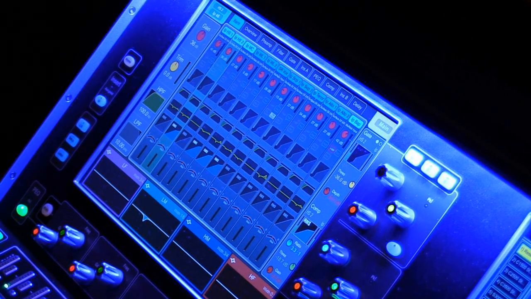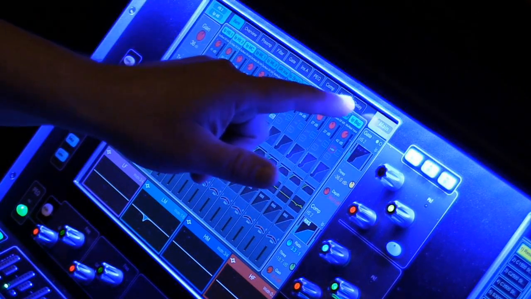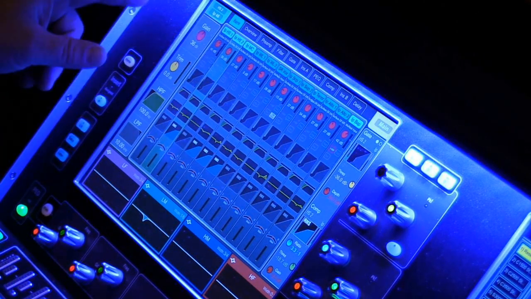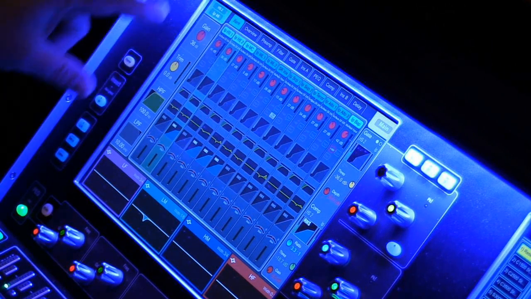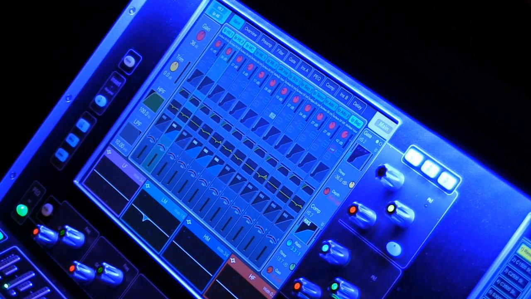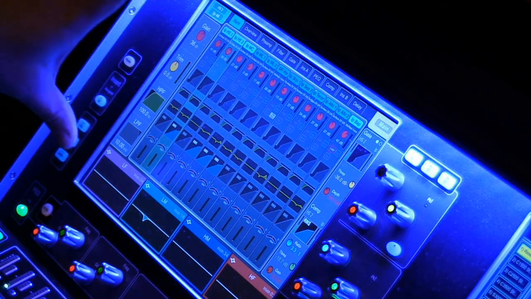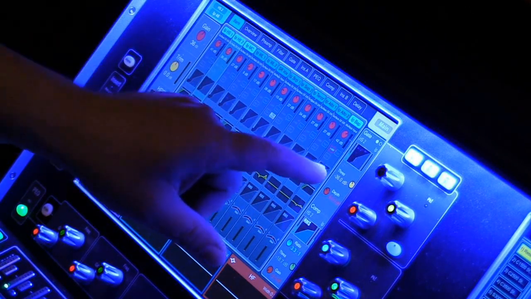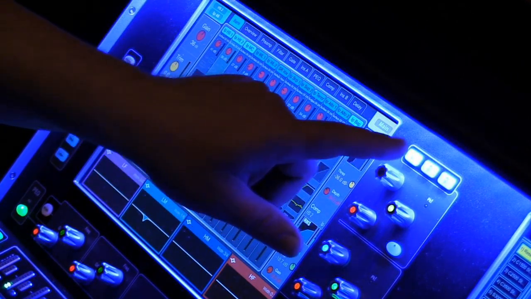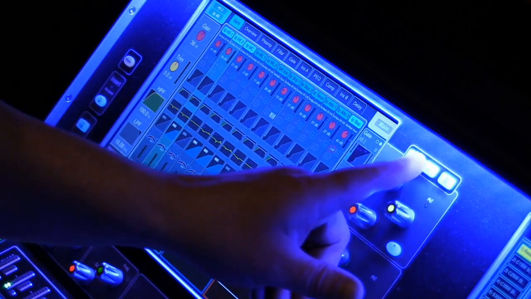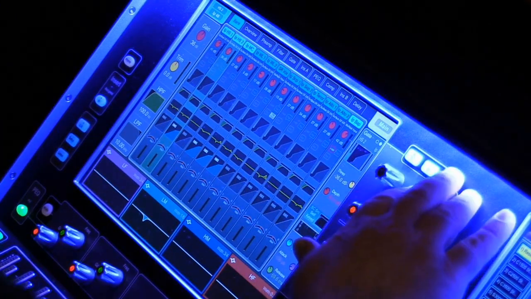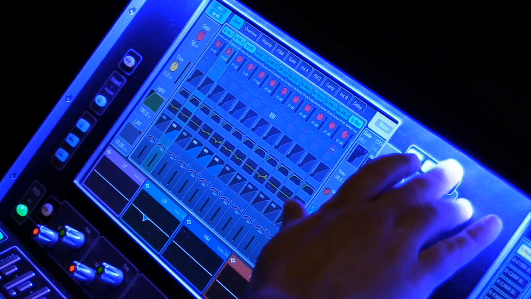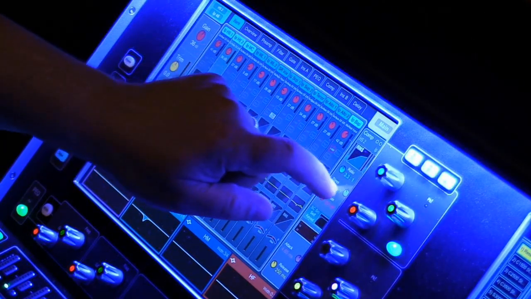The way that we adjust different parameters of that channel is by using these tabs at the top. Well, there's a couple of different ways. You have what they call widgets on the console, and to be honest, I'm still learning how to set up these widgets and customize them, but they're a quick step to get to basic things like your gain, your high pass and low pass filters. Over here you see these widgets, and they're controlled by these views right here. I'll use my other hand so I'm not obstructing your view. You can also drag them with your finger and go to them.